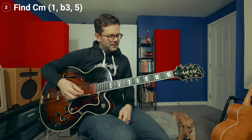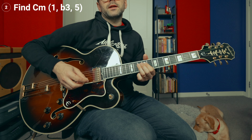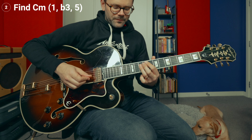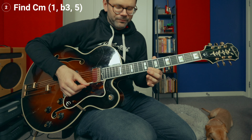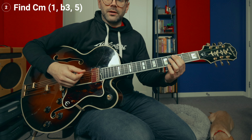So if I was going to play C minor, say for instance, say I start here, the easiest way to play the arpeggio then is up from there, right? Like that. But I need to know underneath that as well. And it's a question of getting the vertical and the horizontal. I'll talk about how I visualize all of this in a minute, but look, C minor.